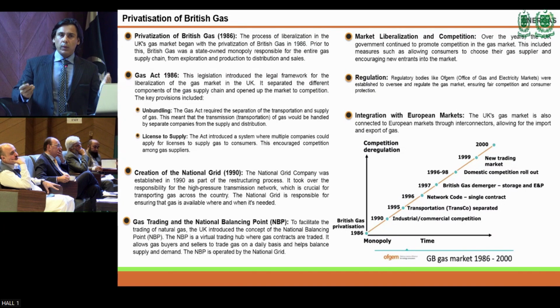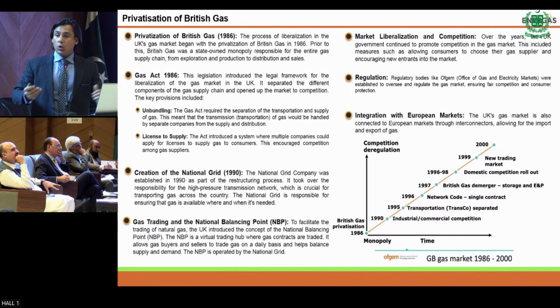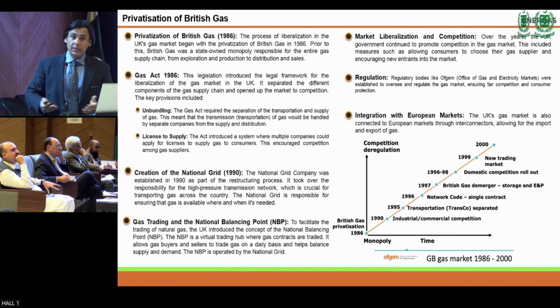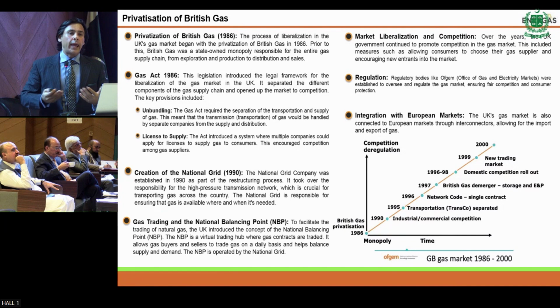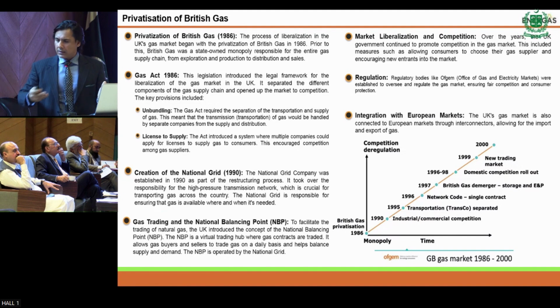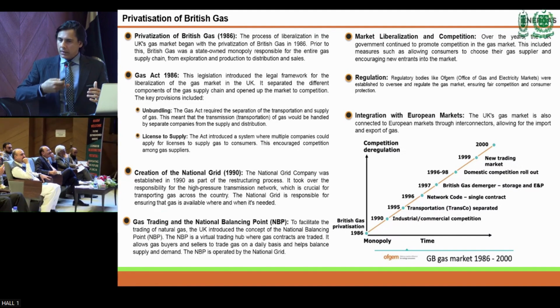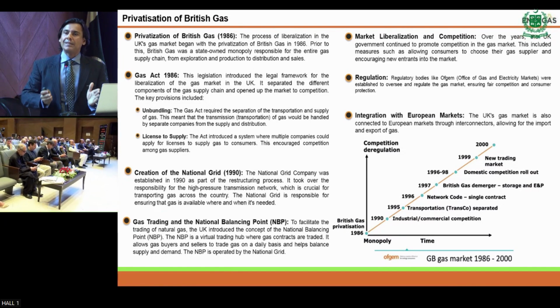For example, when LNG prices were at $2.5, or when oil prices go down, I think Pakistan, because of state bank regulations and otherwise, can't hedge the product. We can't buy forward. This is not possible unless and until you have your own commodity exchange. And the challenges that the state bank has are understandable, cash flow issues, foreign exchange, but you've got to have that set up in Pakistan.